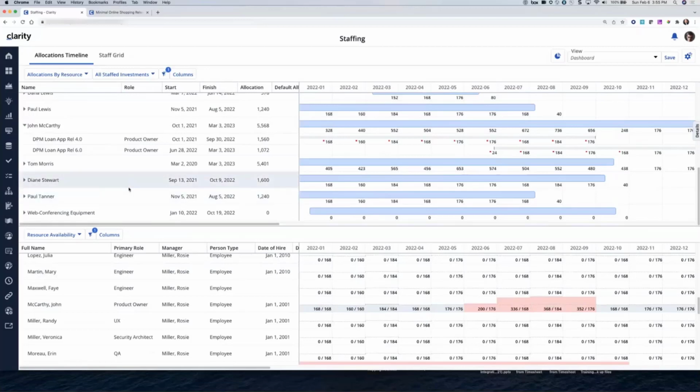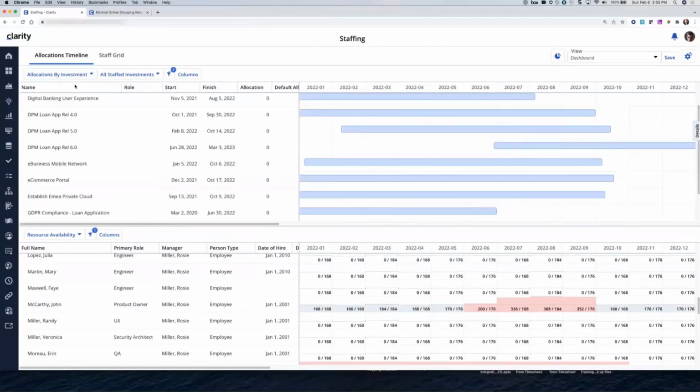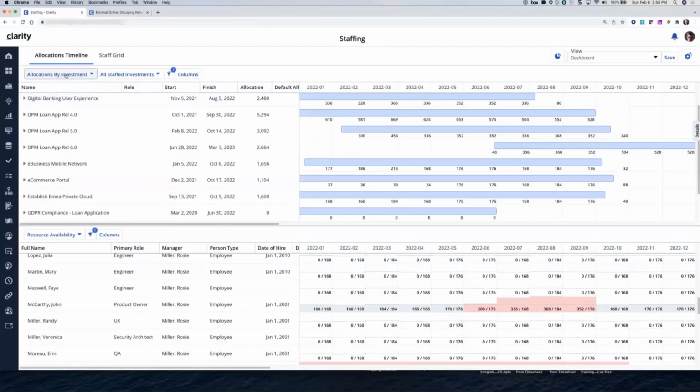But that is essentially what I wanted to show you for this new allocation timeline with its resource to investment view and its investment to resource view, and the ability to analyze information down below in terms of resource or role, any number of filters, any number of avenues that you want to take to inspect different investments that you have access to, and remediate any kind of over or under allocation situation.